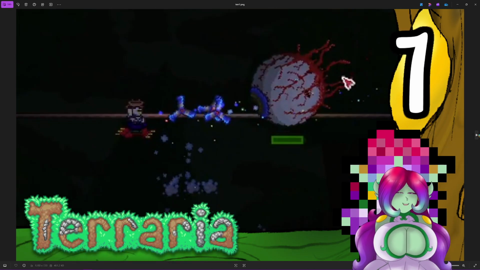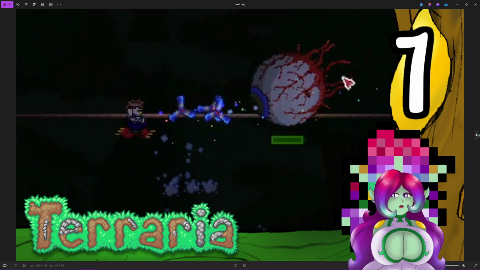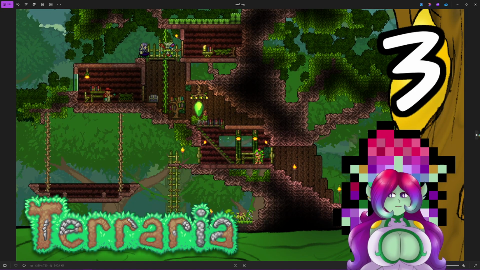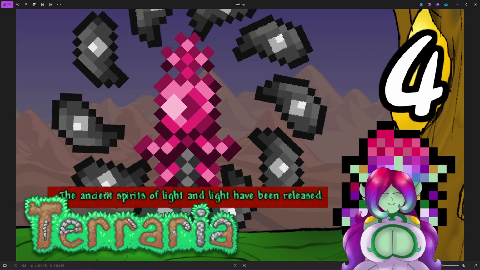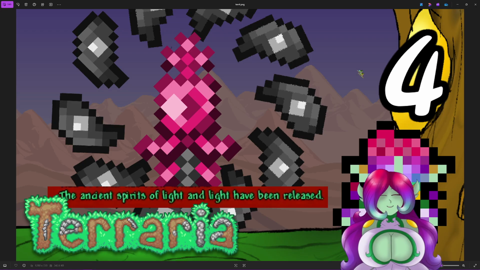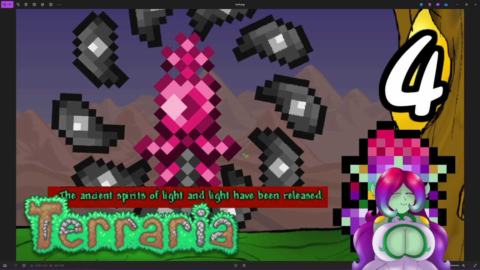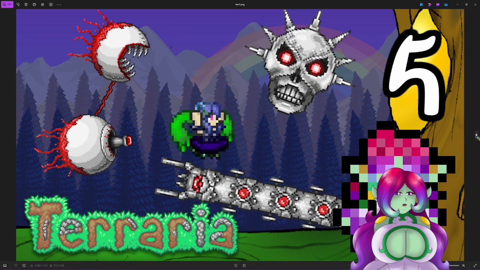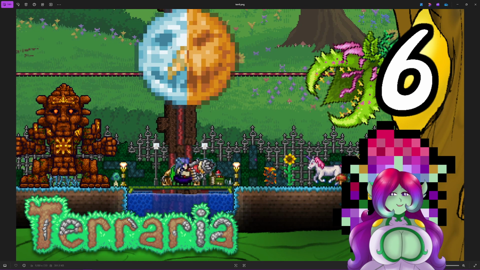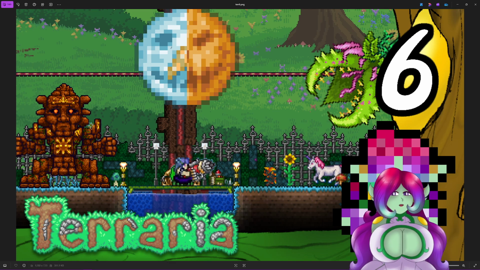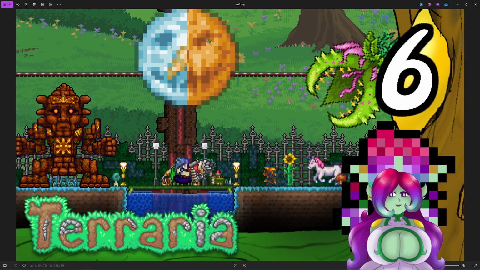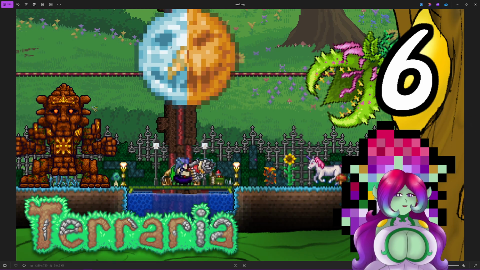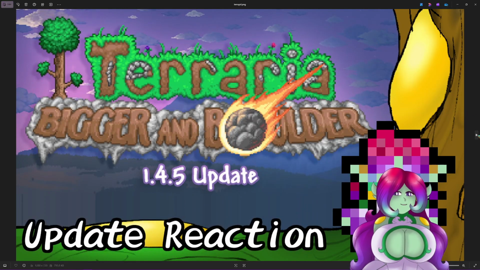Terraria, I literally just played this. First as a screenshot, then it's just like, okay, I'm just gonna start taking pictures of my builds, and that's what I do for these two. This one, the Ancient Spirits of Light and Dark have been released because of the absurd luck with me not getting a single Dark Shard, and also the Rod of Discord. Five is just like, okay, mech bosses. Six is like, yeah, I do all of these things. Also, here's my arena. Also, Pumpkin and Frost Moon split up. These are literally just pictures taken from the wiki.